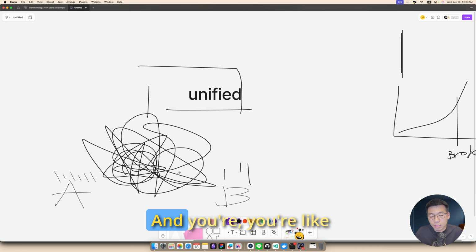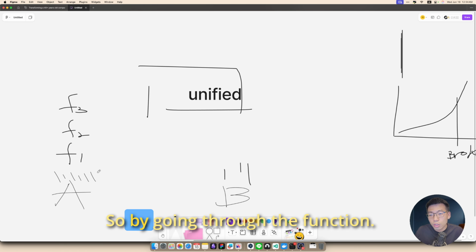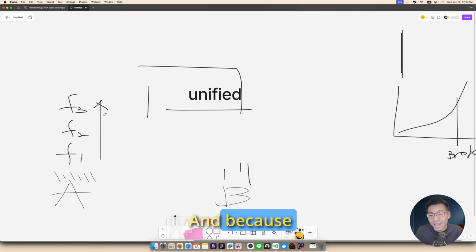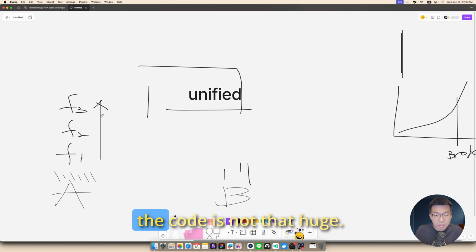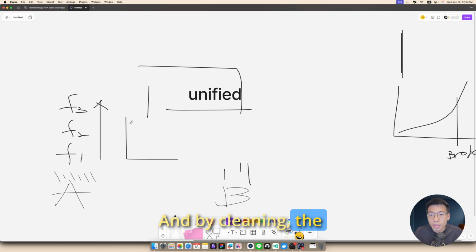However, by going through function by function, function 1, function 2, function 3, and because the code is not that huge, the functions are not that many right now, we were able to clean one by one.